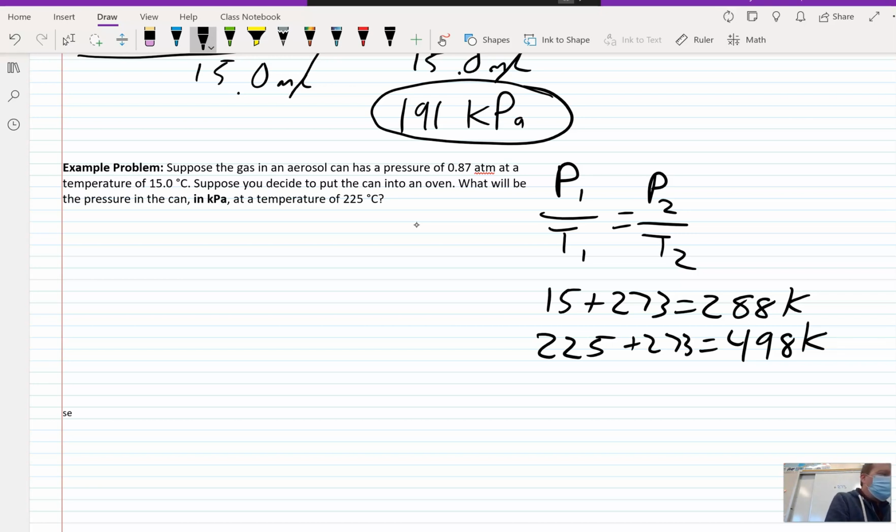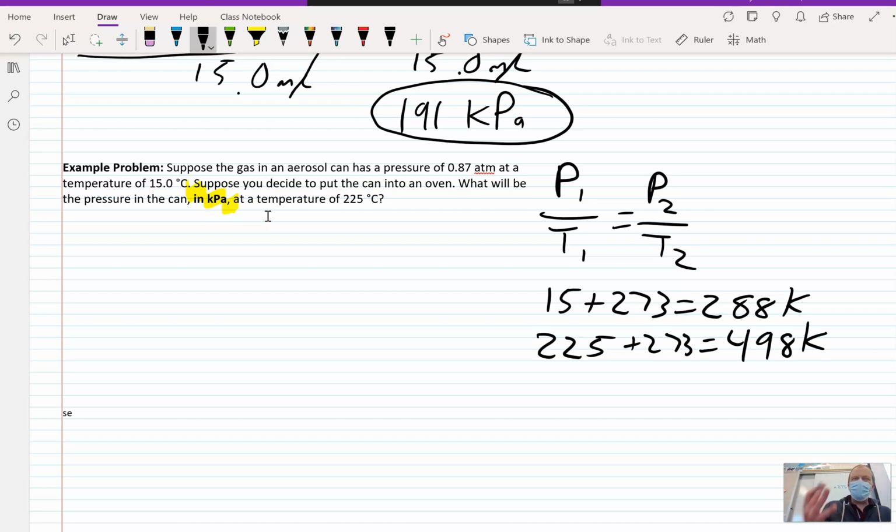So in this class, really just in any sort of science class where you're doing math, it's so important to pay attention to units that are being given and being asked for, because there's an issue here in that we're being asked for a pressure in kilopascals. If we don't think about that, we're going to give the wrong answer, because if I just use atmospheres, I'm going to get a pressure in atmospheres.